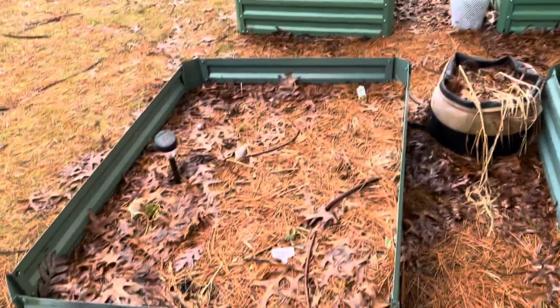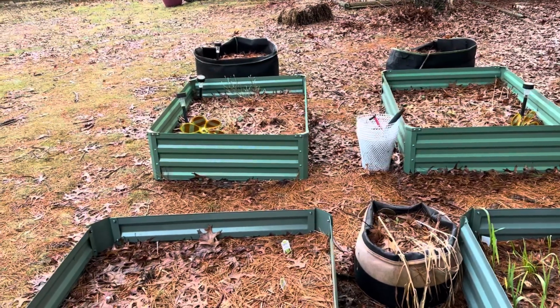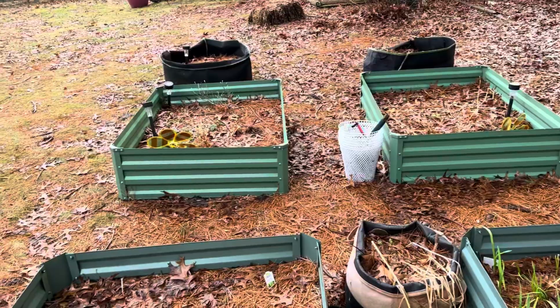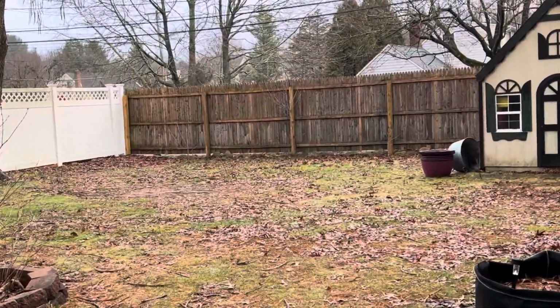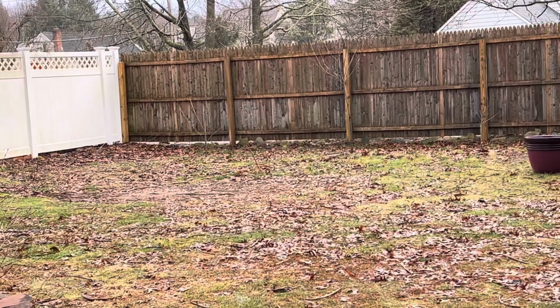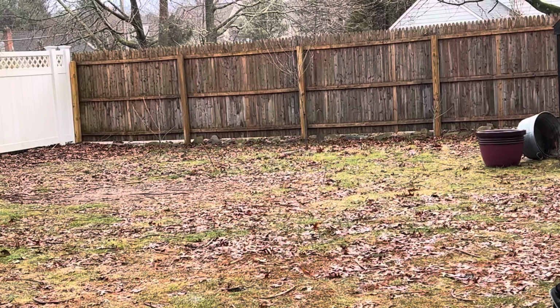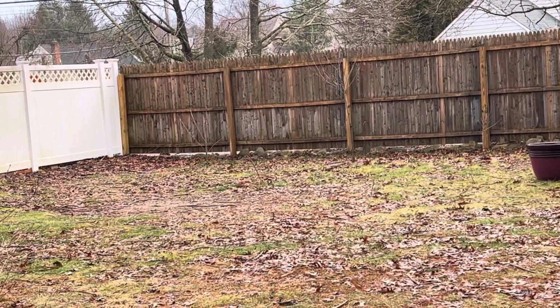And yeah, I like these because I can move them. These are not permanent and they're not heavy and they tolerate the weather. I've had them for years and they don't rust, and I like that. But over there, I've got big plans. I'm gonna get some cedar raised beds built since my kids are old enough that I don't need a swing set anymore. And ooh, I'm so excited.